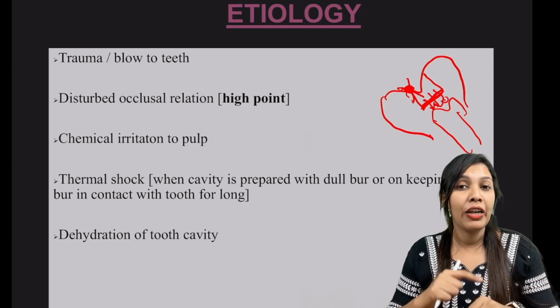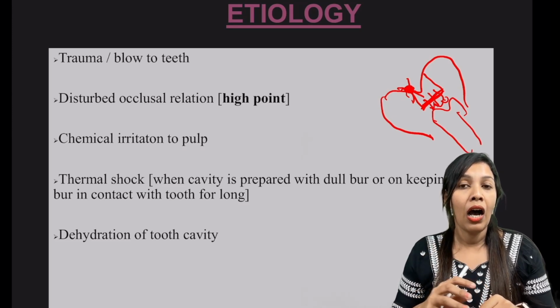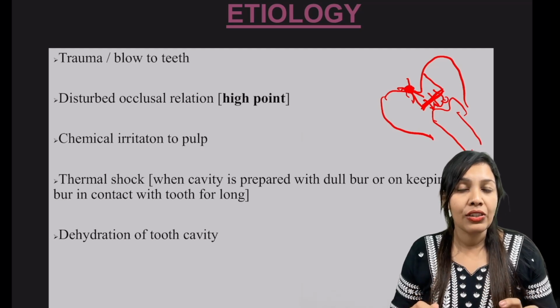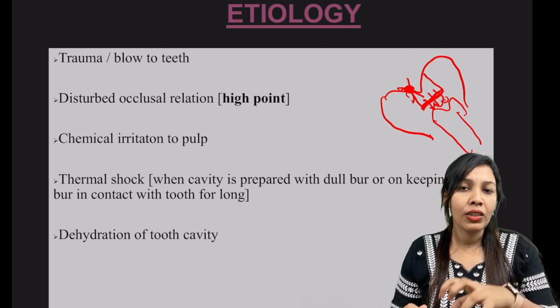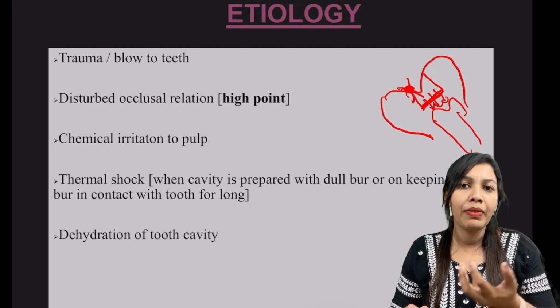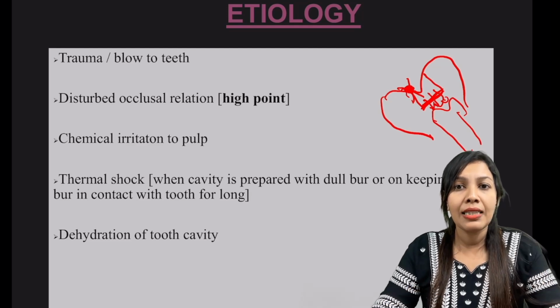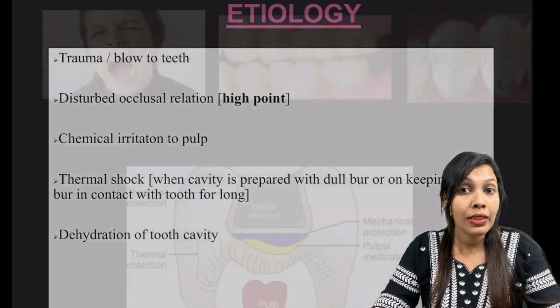As I said earlier, if we cut the tooth and do not provide proper water supply, or we are doing it in a dry condition, the tooth will have a bad effect on the pulp, which often elicits pain. But after 2 or 3 days, the pulp will come to its normal position. This is actually the etiological reason for reversible pulpitis.